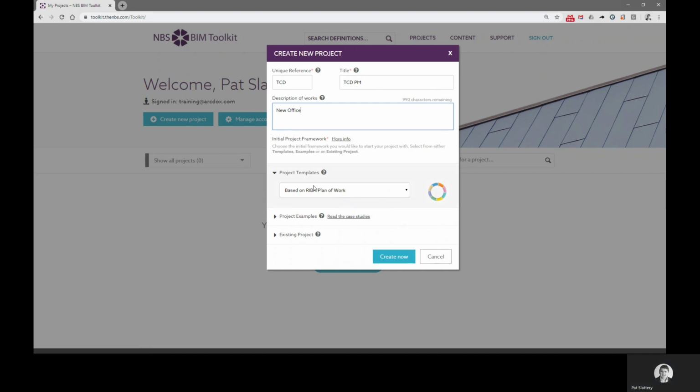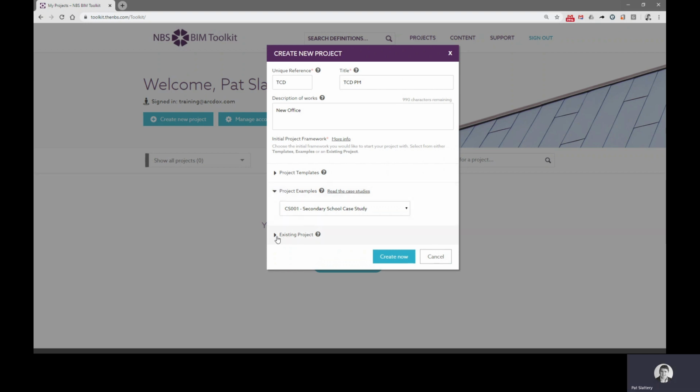And we can then choose from a number of options in terms of templates. So we can base it on a template to start the project. There are a number of templates provided as part of the login. The first one is the RIBA plan of work, which is the one we're going to use. But you can also use a project example, and they give you one secondary school case study that you can open and review.